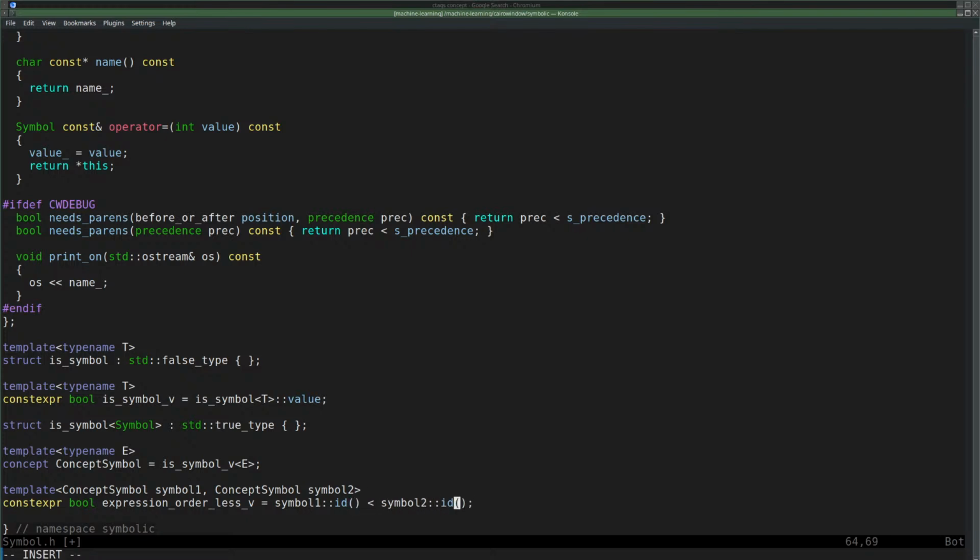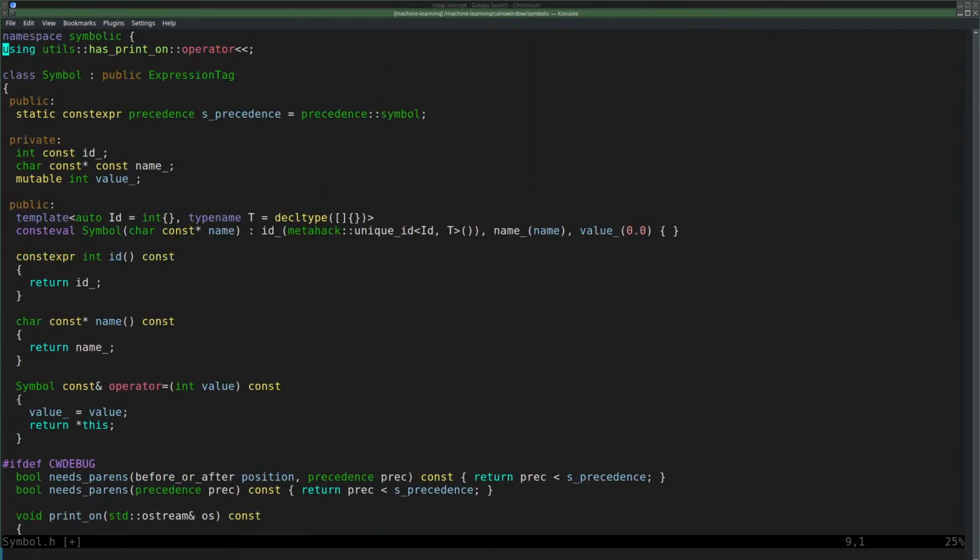And I can only call that like this if it is a static function. So I should make it a static const expression, I think. Yeah, for obvious reasons.